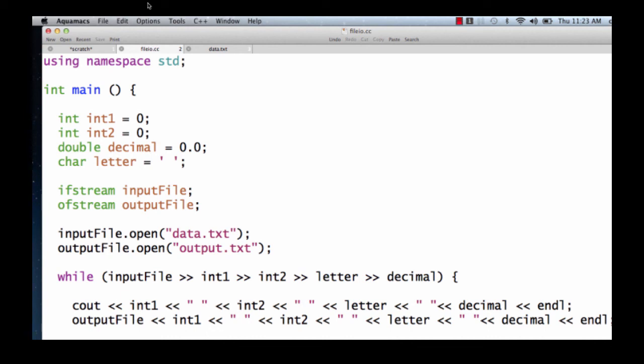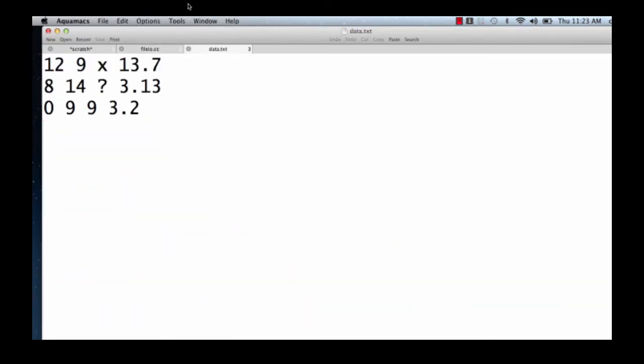Now, we had some different questions. One of them was, what if the output file is bad? Who asked that one? Somebody was worried about the data in there? You were? Okay, so I'm sorry, the input file. So let's make a new input file, data2.txt.